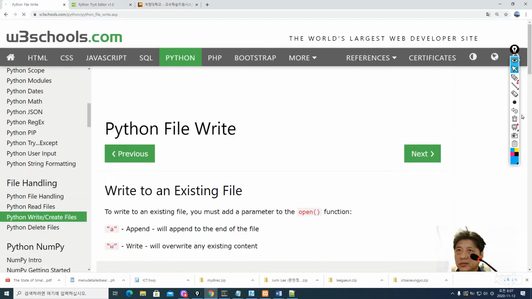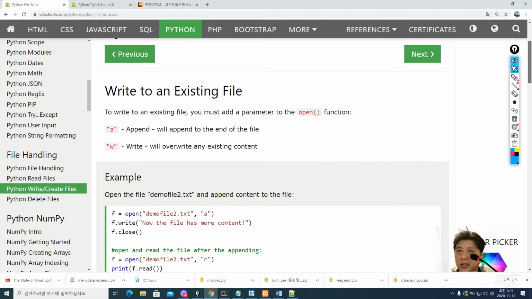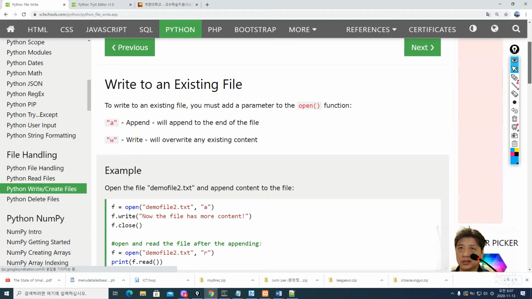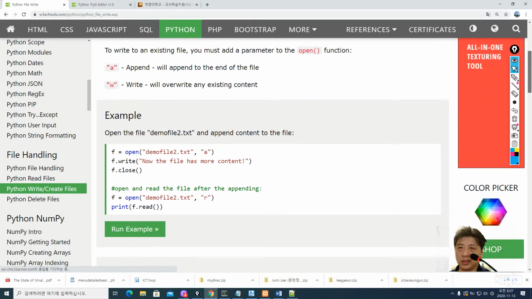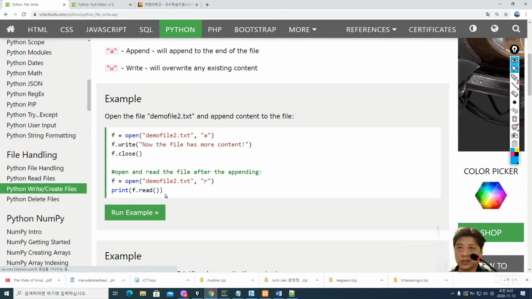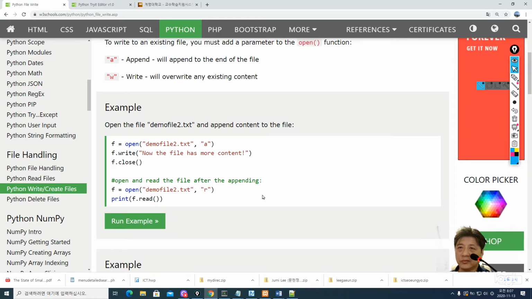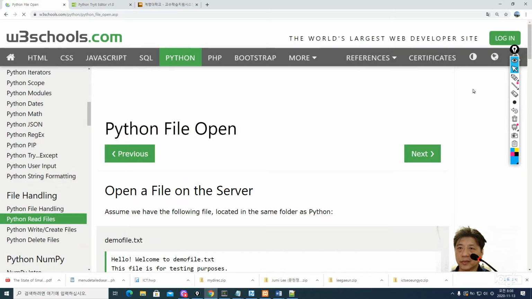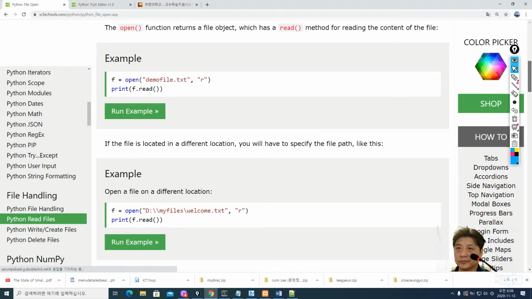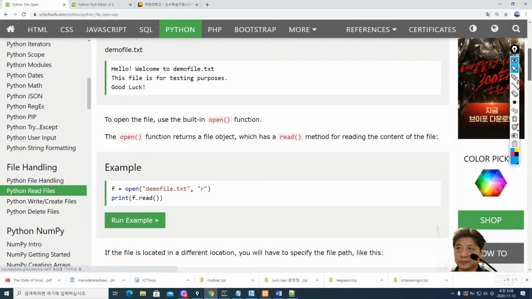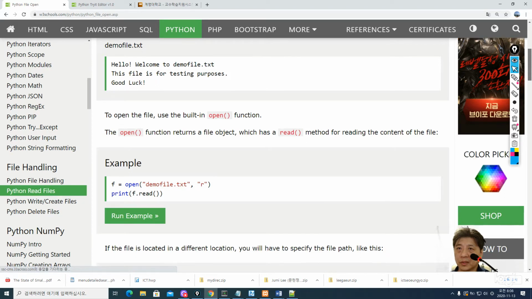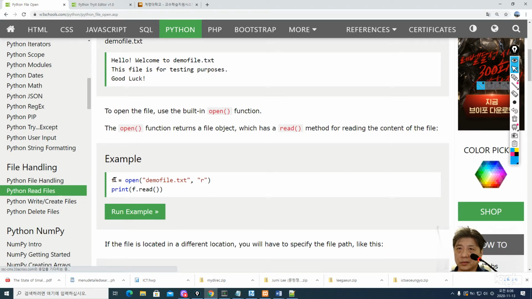Write: in order to write, you have to say W, and if you want to append, you have to say A. Okay, and then what is this here? Going back to here, this is the mode when you open.